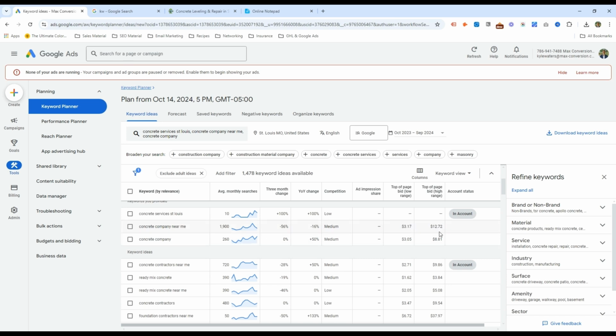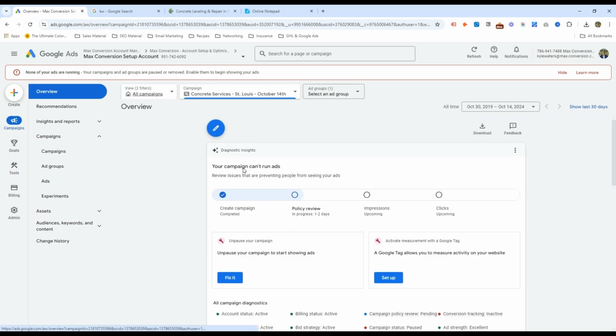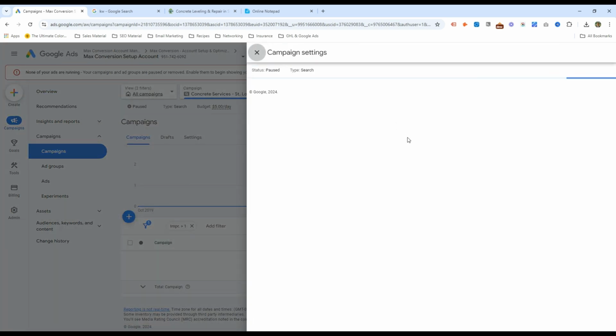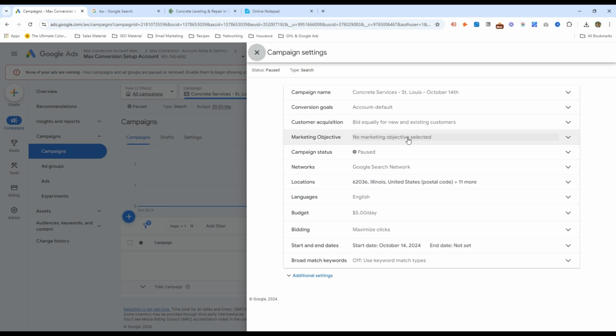Now, if you're not getting impressions after a few days at, say, $5 cost per click, what I would do is increase it to $6.50 and then $9. Increase it by 1.5 every day until you start getting impressions and clicks. That's kind of the standard in terms of making sure that you're getting impressions without spending too much money at the start. Now, regarding the campaign settings, guys, we have everything primarily set up correctly.